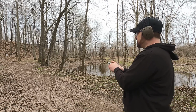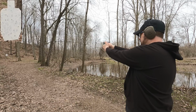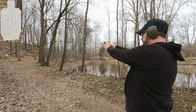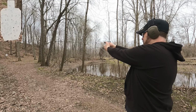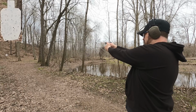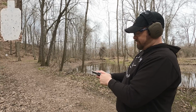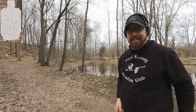50 yards from the target. A little high. All right, 50 yards is 150 feet. That's a little further than 10 feet.